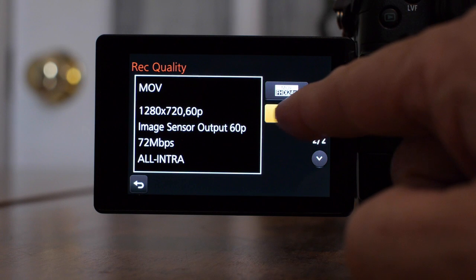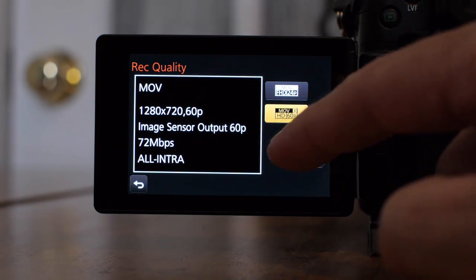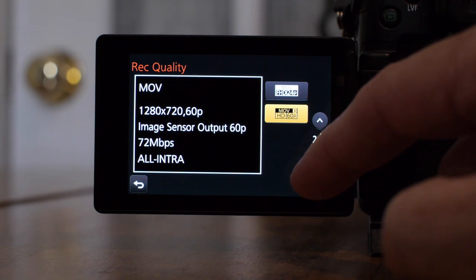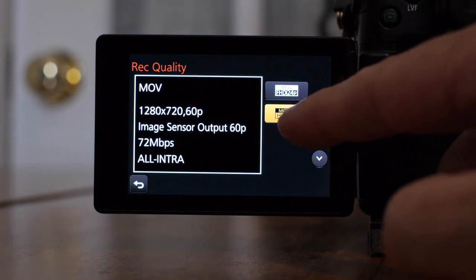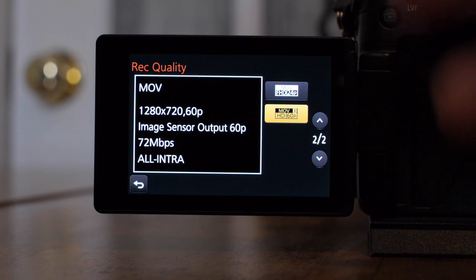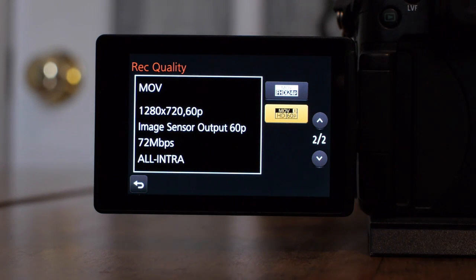So if you see there, it says Movie HD 60p. Now this is really good for video quality. If you're shooting a movie, you might want 24p, but for this particular one, you want 60p. If you want this quality of video like I'm doing right now, that's what I'm using, Movie HD 60p. That'll get you this type of quality.